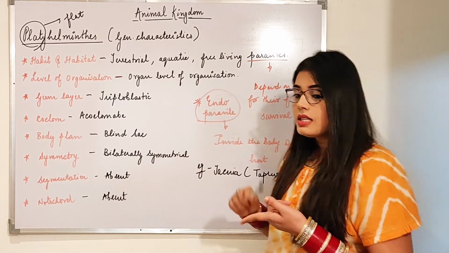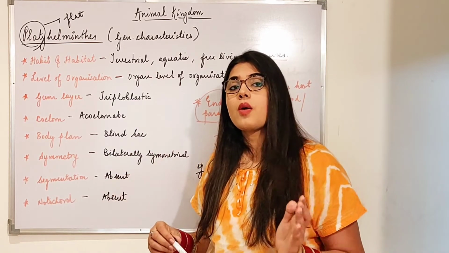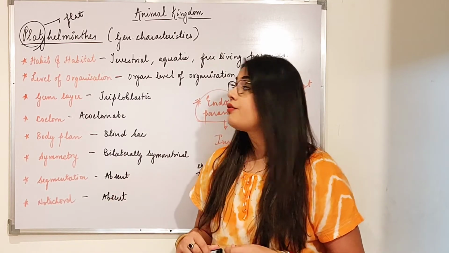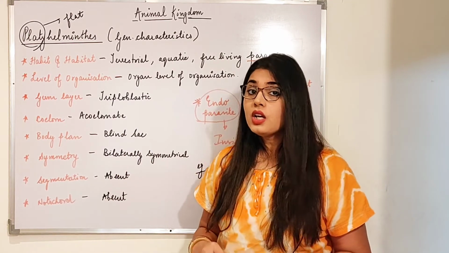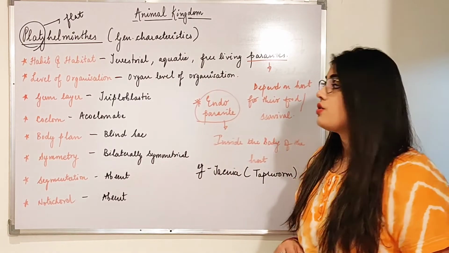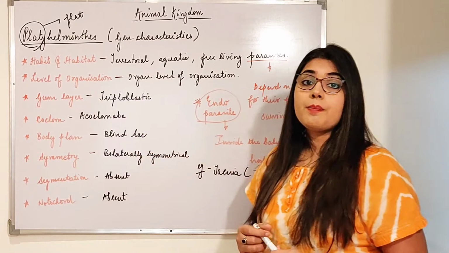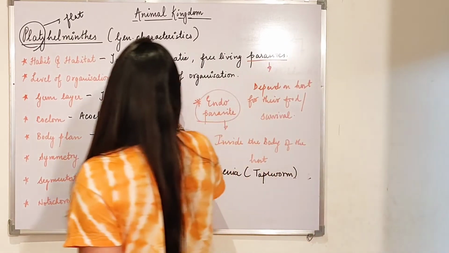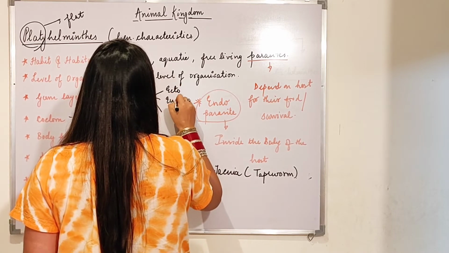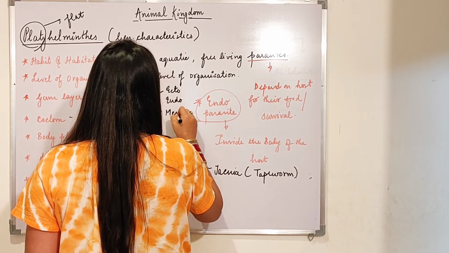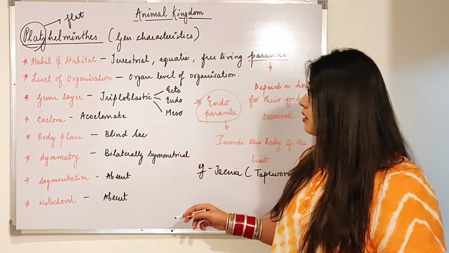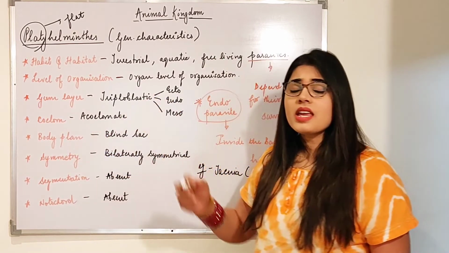That means a group of cells is present which is forming a tissue. Then many tissues come together and form what, beta? Organ, right? So they have organs inside their body which are performing all the necessary functions. Then germ layer, beta: triploblastic. Triploblastic means what? All the three layers are present: ectoderm, endoderm and mesoderm. But still in coelom we are saying it is acoelomate.